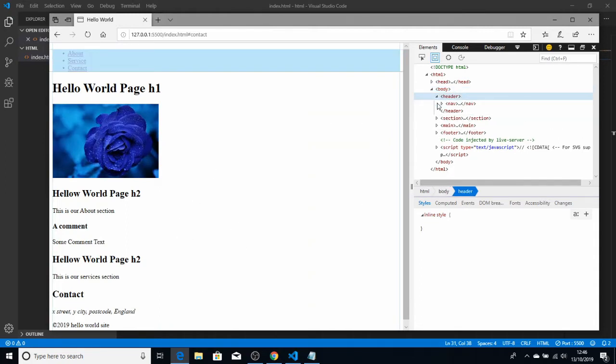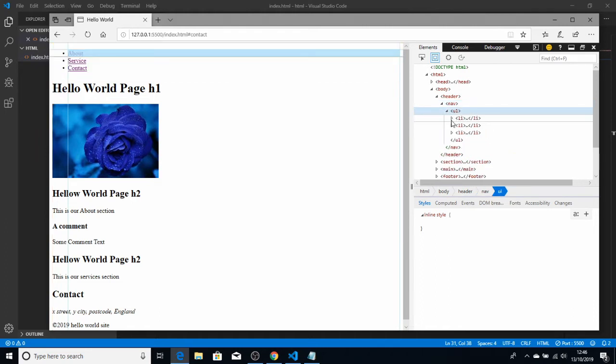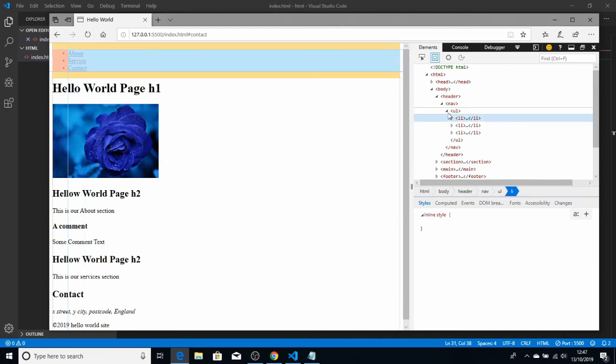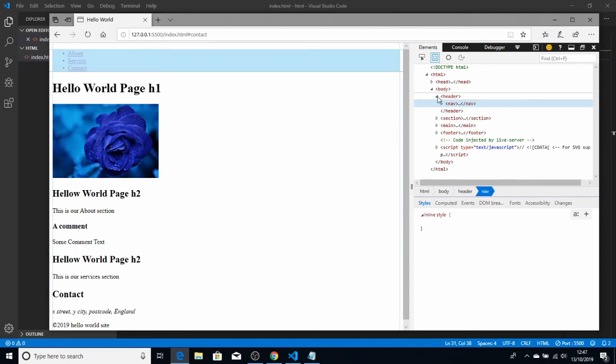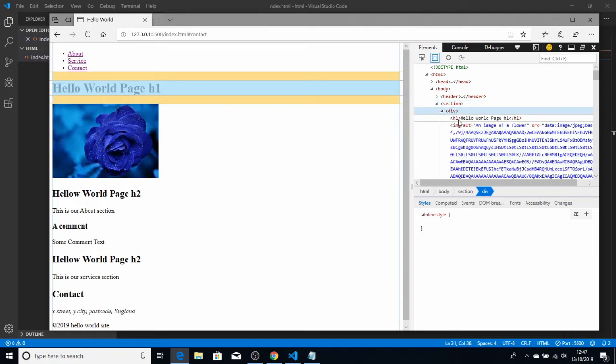So if we come into the header and nav, you can see the UL and then the list item, and then inside there we have our A tag, and it highlights each part as well in the developer, which is nice, so we can see where everything is.